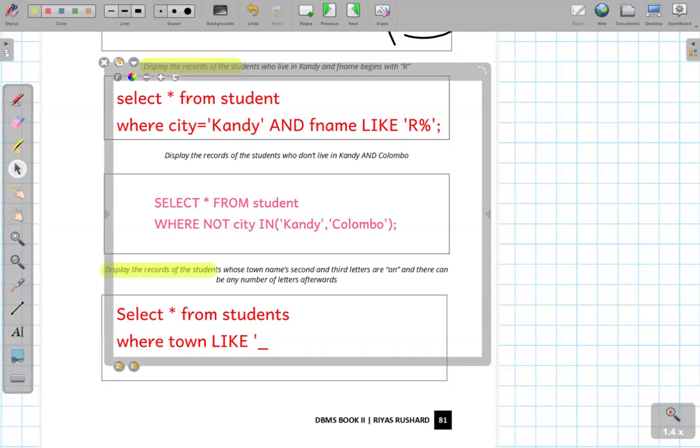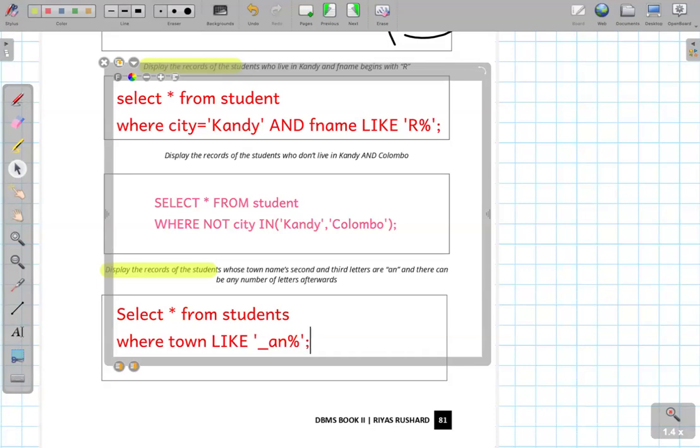But the second and third should be N, and then you can have any number of letters. The first character can be anything.